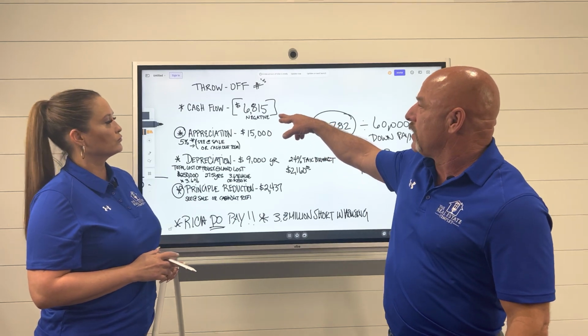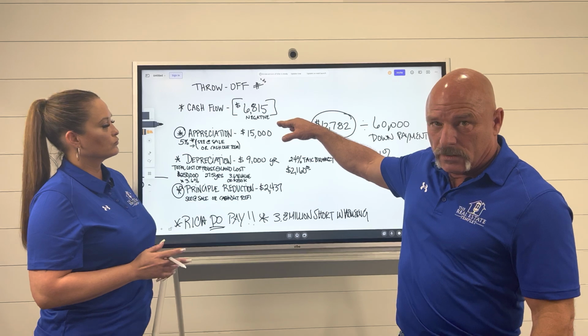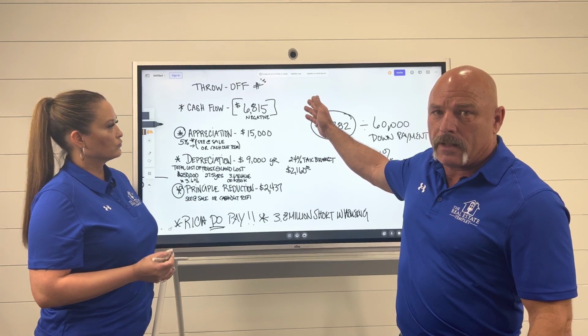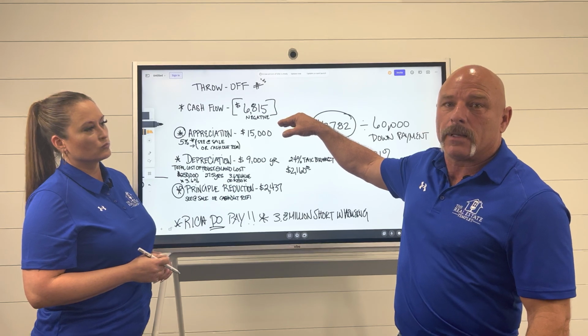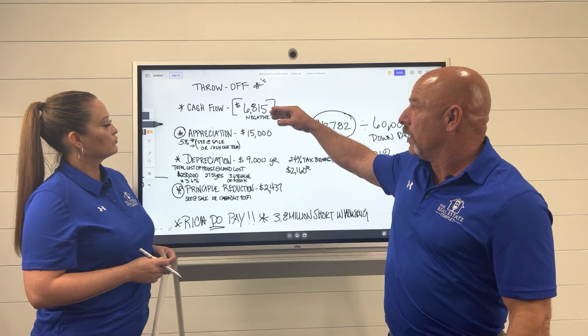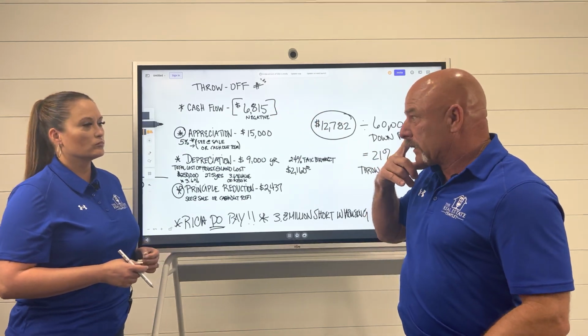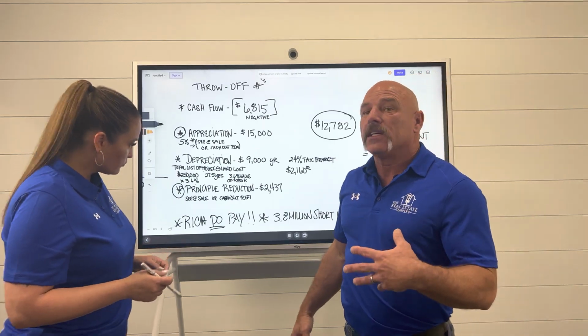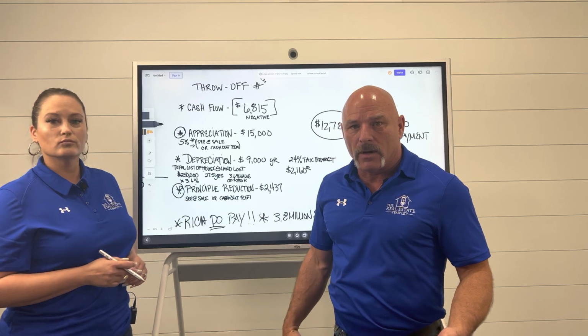When it comes to feeding your family, when it comes to paying your personal house note, what are you going to do? You're going to lose this rental property and let them foreclose on that, or you're going to let them foreclose on your personal property? Are you going to let your family go hungry, or are you going to lose this rental property? You're going to lose this rental property. Right now, cash is king. Cash flow is king. If you're going to be an investor, I would invest in something that has a positive cash flow.